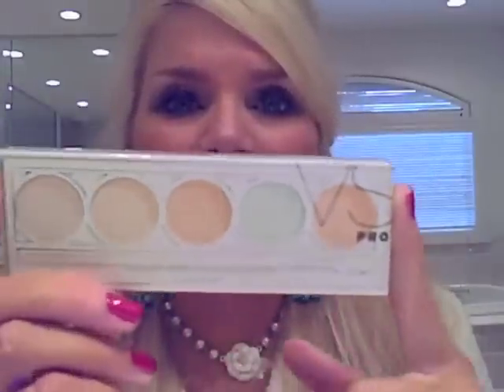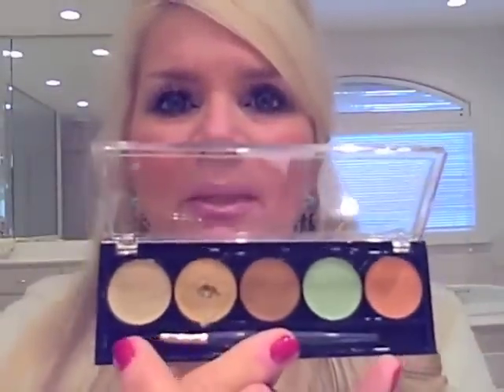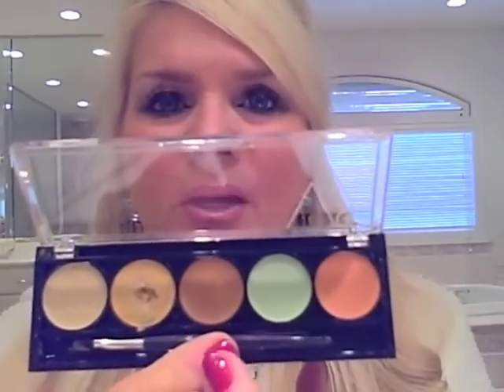Then I went — a girlfriend said, 'Oh, you've got to get the Victoria's Secret concealer palette.' So I ran to Victoria's Secret — it was right by Sephora at that mall — and I bought it for $14. And all I have to say about this is: you get what you pay for. I got all excited and poked a big hole in it. This one is too creamy, this one's too dry, this one's like clay. There was absolutely nothing about that I cared for. That might go in my blog sale for pretty cheap.